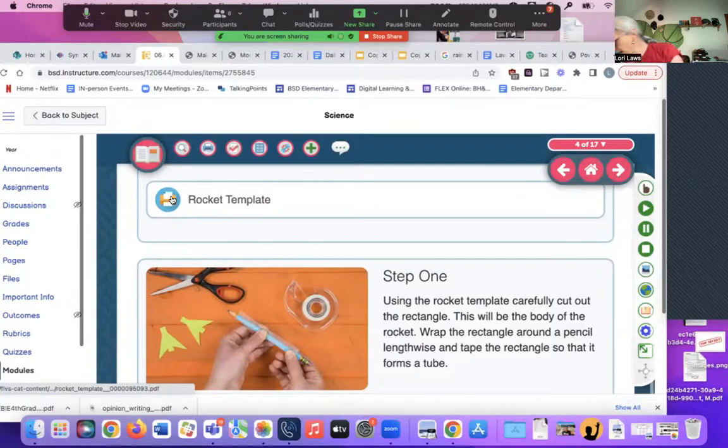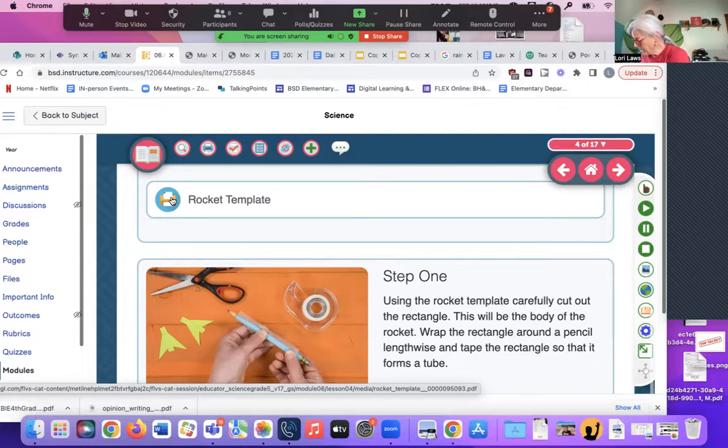So let's see if we have that in our science book. Take out your science book and let's look in on that page. 6, make a rocket, here it is. And is our rocket template in here? Oh, somebody didn't print the rocket template. I'm so sad. Oh no, here it is. It's in here. Okay. Whew, I'm relieved. Here's our rocket template in the book, and we're going to cut this out. So get your booklets right now and get a pair of scissors, please.